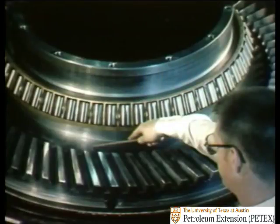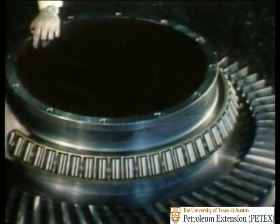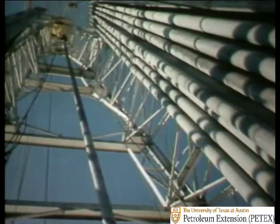If we go back to the gear table's construction, the main gear is shrunk fit onto the shoulder here of the table itself. And then the main bearing is put into place. What's especially important about the main bearing is its load-bearing capacity. Not only must it withstand downward or compressive loading from the weight of the drill string, but it also must bear radial or side loading from the outward centrifugal force caused by the quickly spinning rotary and by any misalignment of the blocks, pipes, or derrick over the hole.